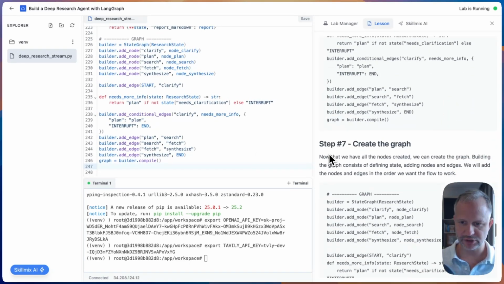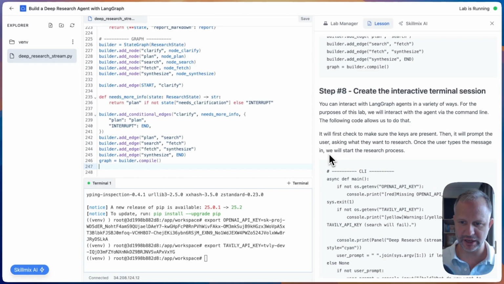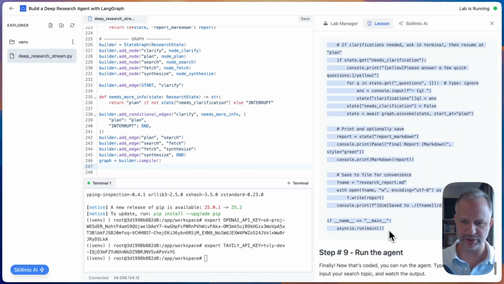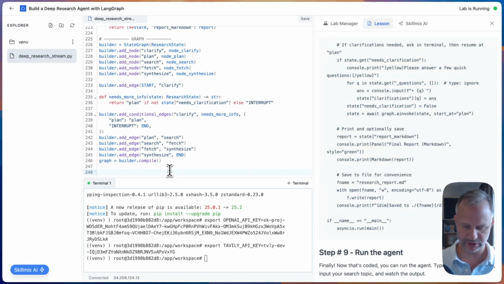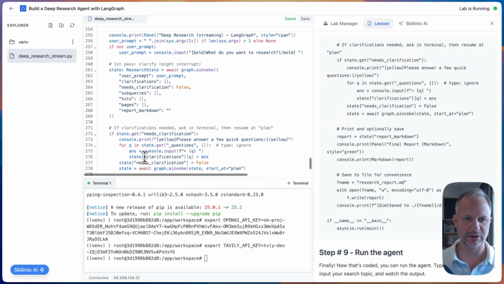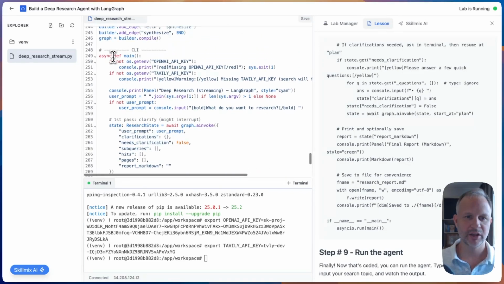Alrighty. So we've done that, and the last thing we do, I'm not going to step through all this because it's boilerplate code, and you can use the SkillMix AI agent if you want to learn about what this means and what it does. But effectively, when we use Python to execute this file, it'll call main, and then it'll check for our keys.